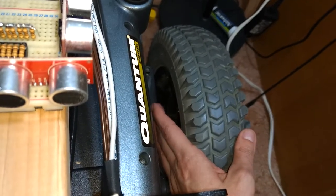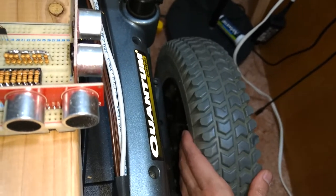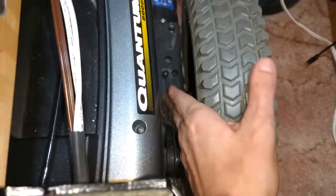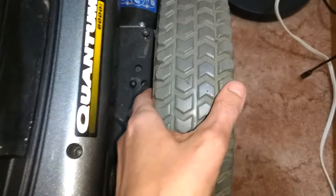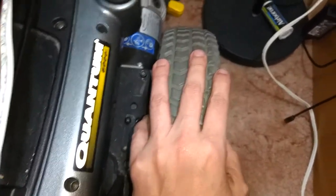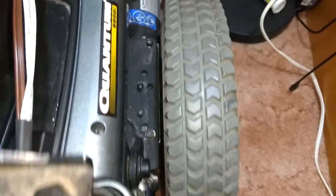And the north pole will be a high pulse, and the south pole is going to be pulling that signal low, and I've got to do that with these latched switches. So I'm going to have one up here in about the middle, and then I'm going to have another one offset over here. And I had to remove the wheel well off of this chair, which I didn't record. There's some mounting holes here and some screws that I can use, so it won't have any fenders, so it can't get wet, or else the Hall effect sensors will probably get shorted out. So this is going to be only for in-home right now.